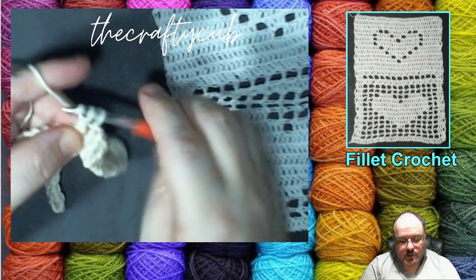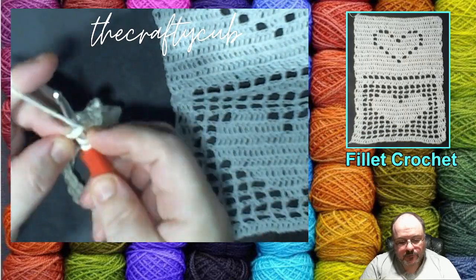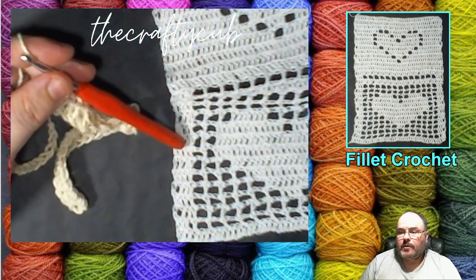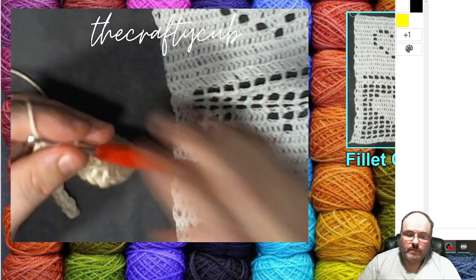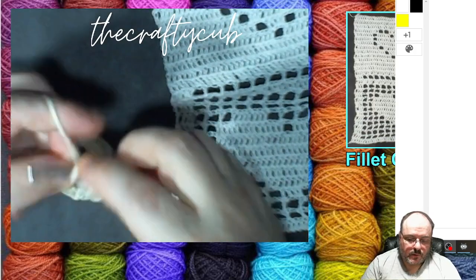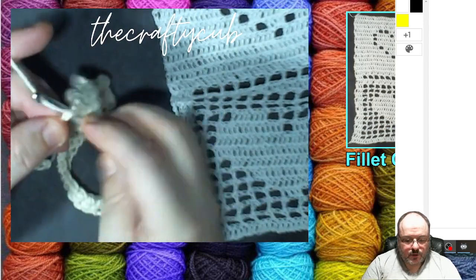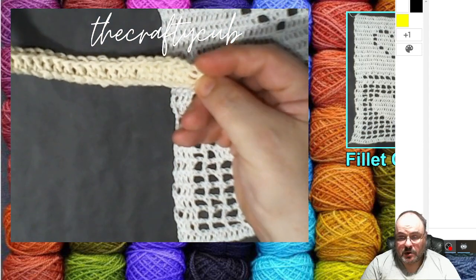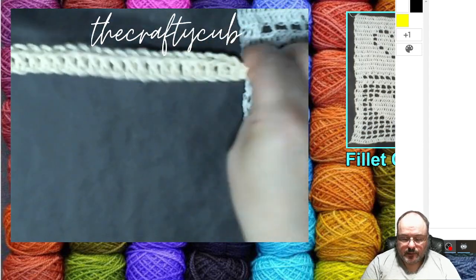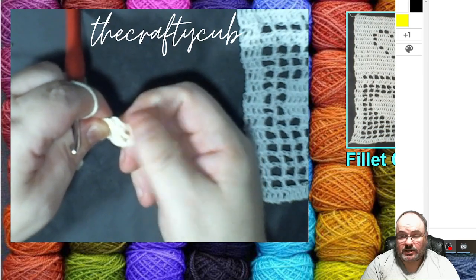And again, what I'm doing here is one, two, three. I am doing that first row of our pattern, the very bottom here, those black squares. One, two, three. Now, when we started, that turning chain that we left here, I did not count that one as part of our one, two, three, because it needs to have an edge. So you're always going to have one extra stitch at the edge.